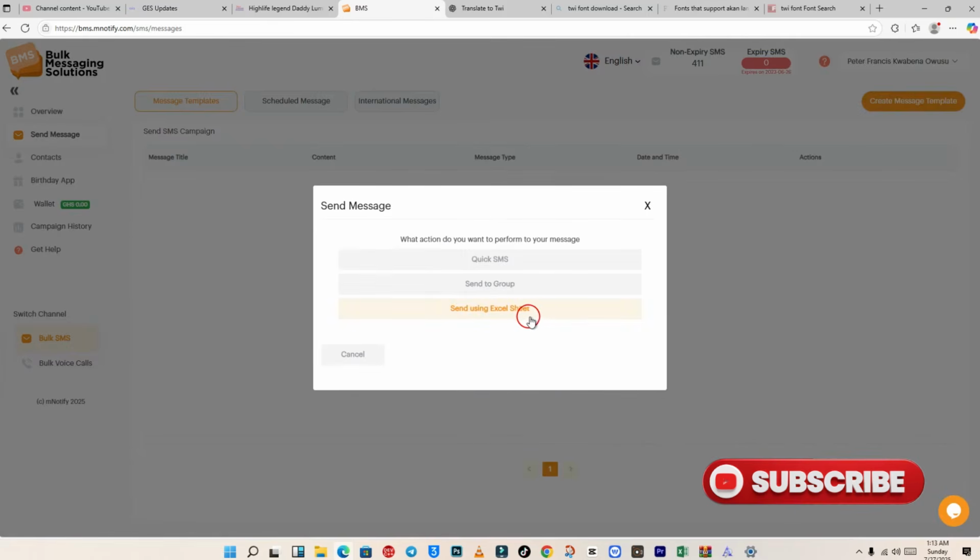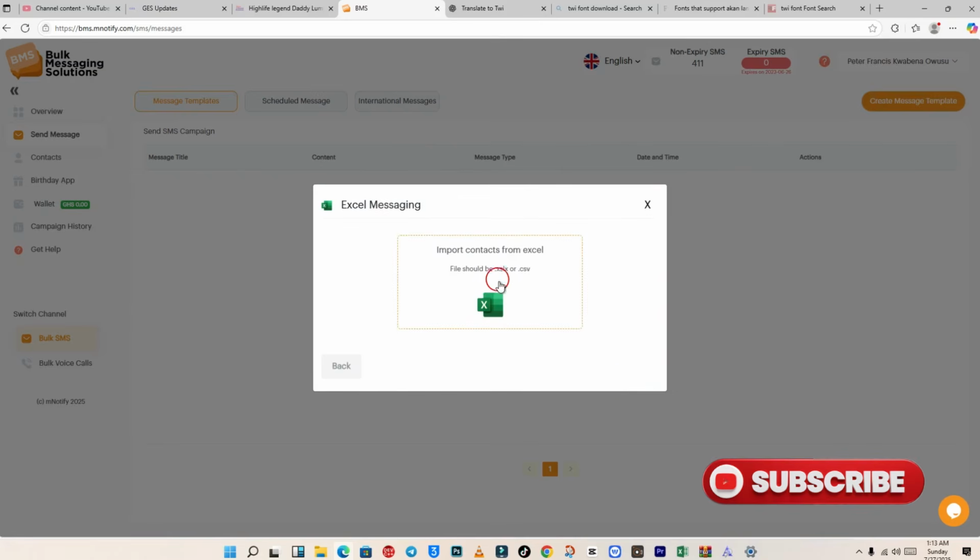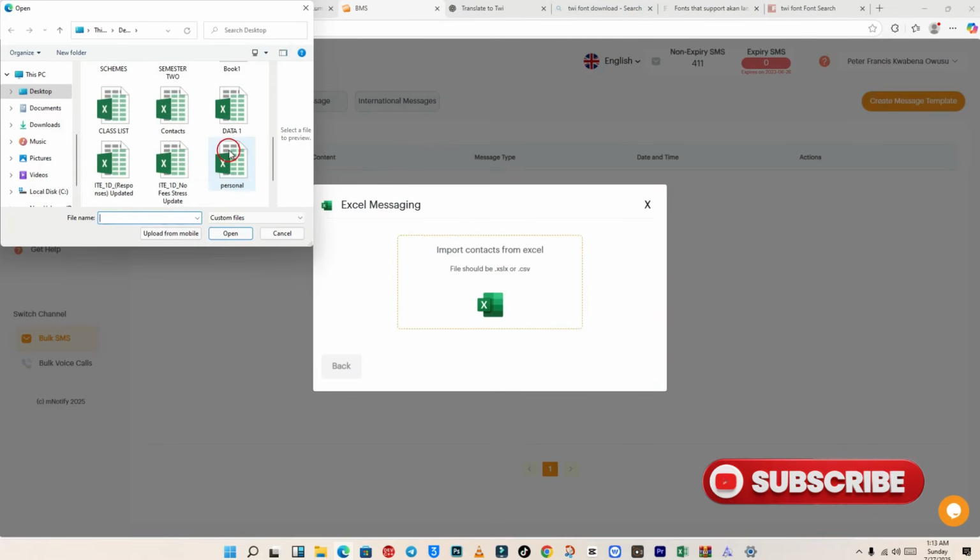Send using Excel sheet. So you click. Now you have to upload your Excel sheet, the Excel sheet that contains the phone numbers of your clients or the people that you want to send a message to. So you upload Excel sheet here. Then you click and select the file. So we are using data 1.